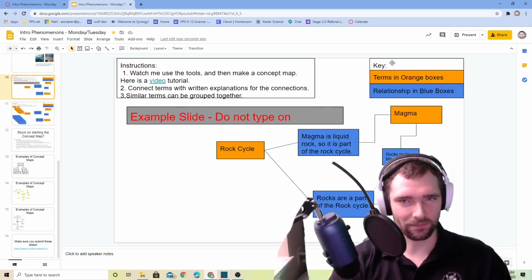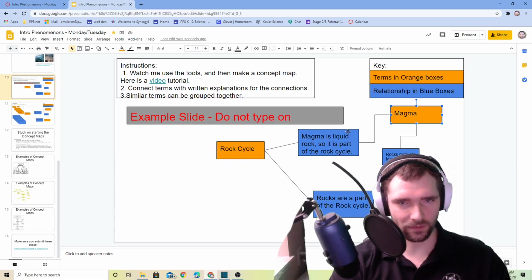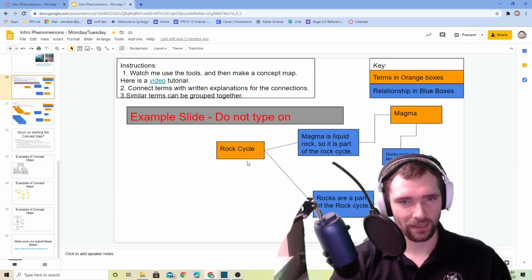So for this concept map, I've got rock cycle and magma and an explanation as to why they're connected, or some sort of relationship in between them. So we're going to be doing orange boxes for terms and blue boxes for explanations. Now this is arranged a little bit differently than the ones that you saw down there.